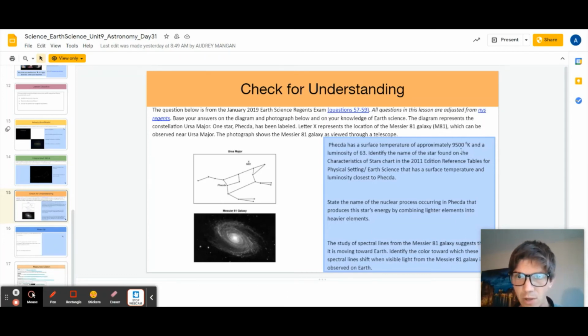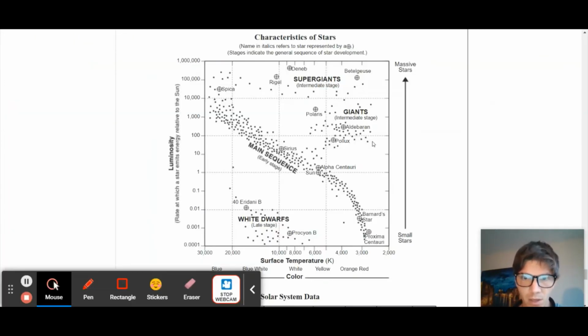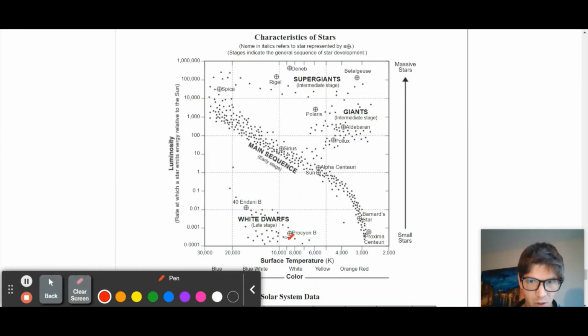All right, so we're going to go to the ESRT. We're going to find a surface temperature of 9,500 degrees Kelvin and a luminosity. When it's saying 63, it means 63 times more luminous than our sun. So first, let's go to approximately 9,500. Oops, I thought I was able to draw lines. Sorry for my poorly drawn lines.